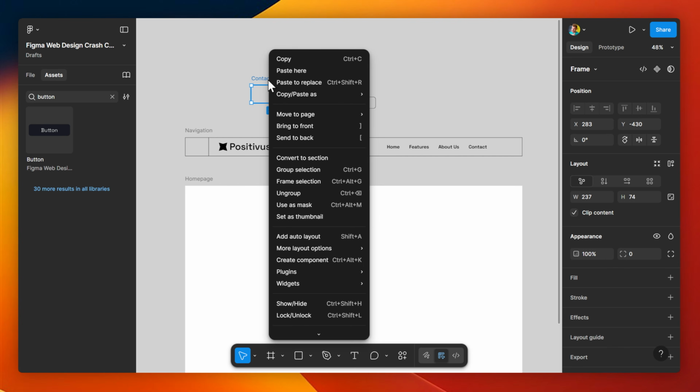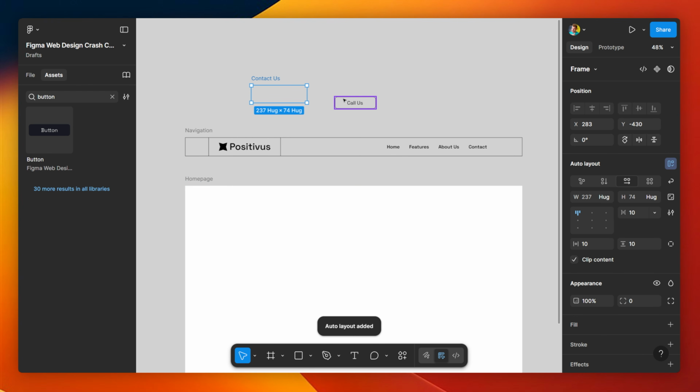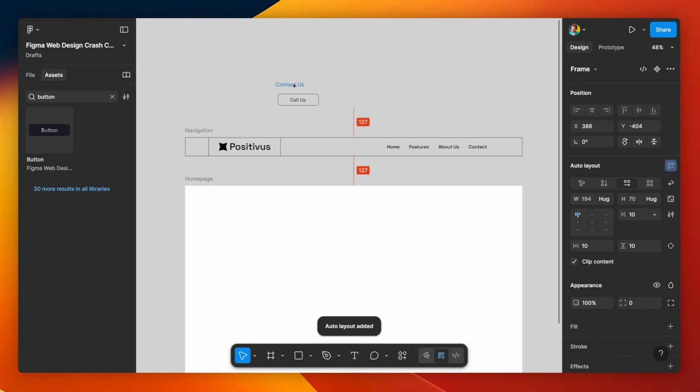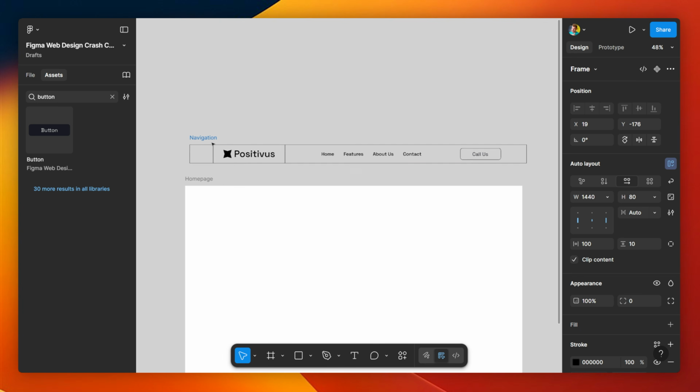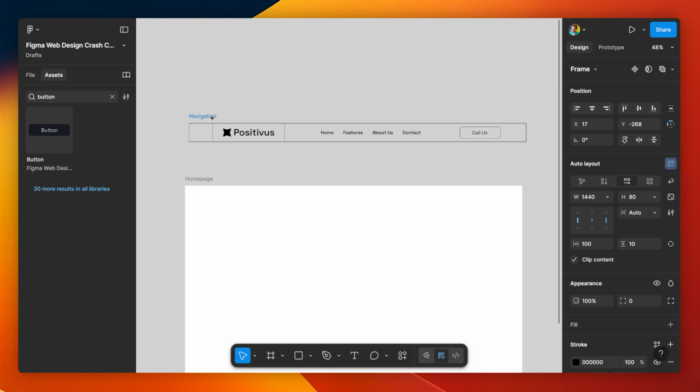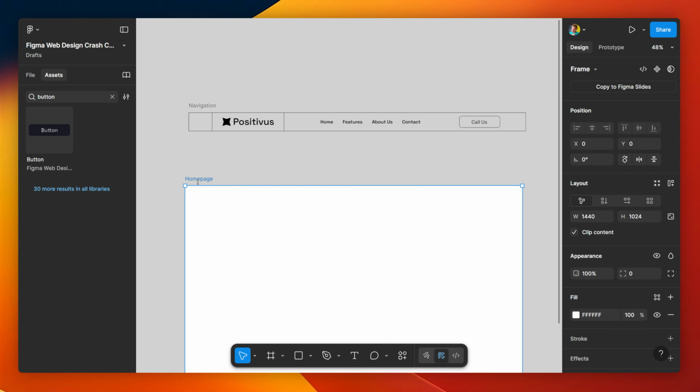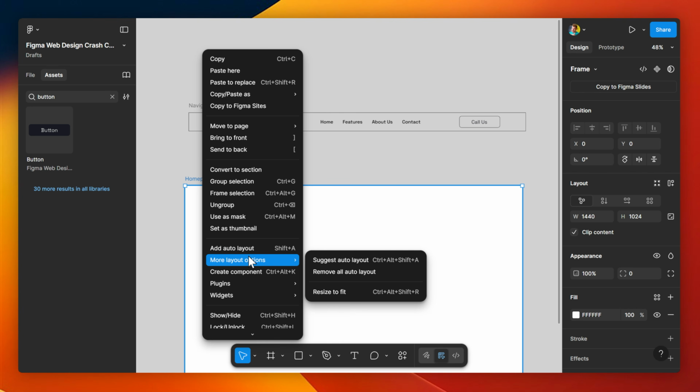And I'm going to copy paste this one here as an auto layout for the call us button and then drag this into the design. You'll notice now that the menu is in the middle, the call us is on the right, and the logo is on the left. While I could move this element onto the home page, it's more going to be like an absolute position with its position fixed.